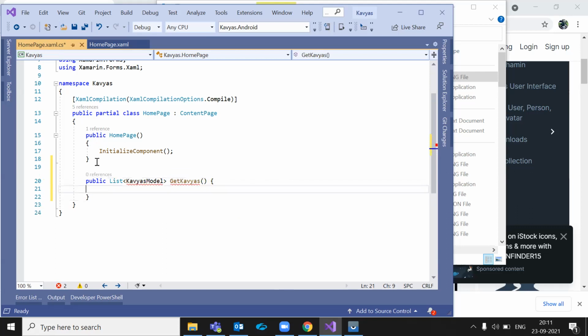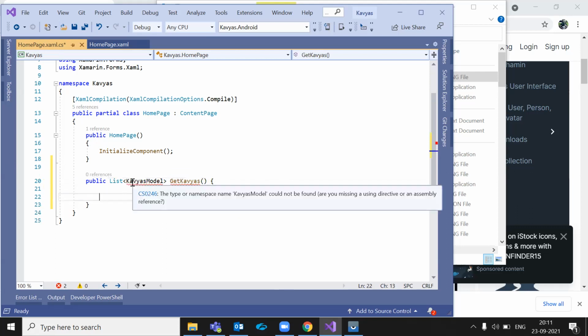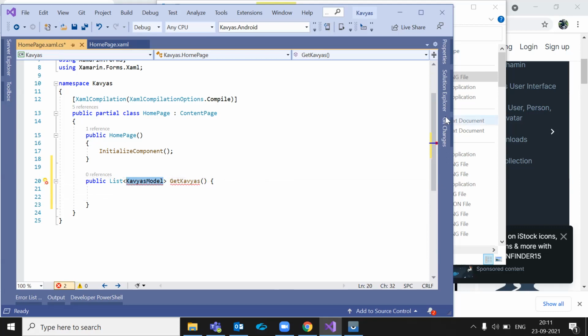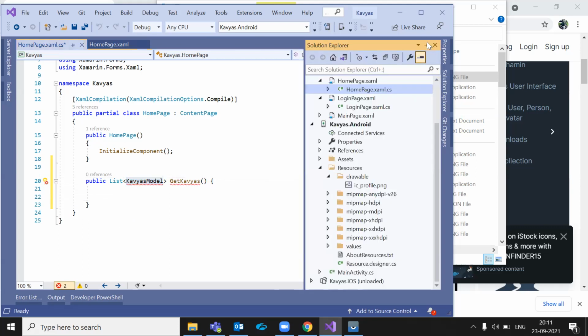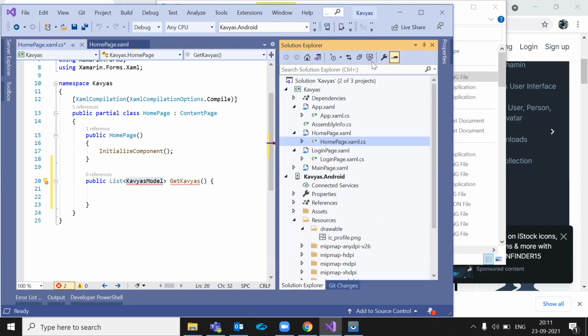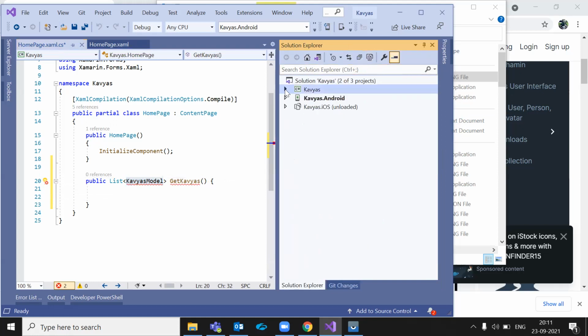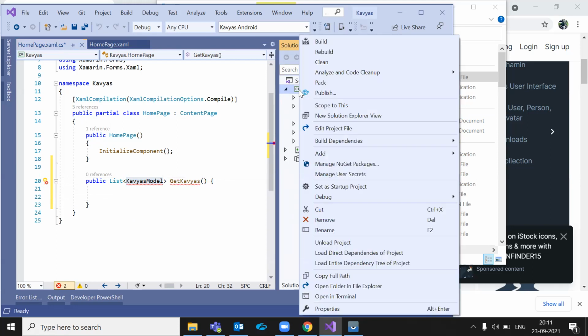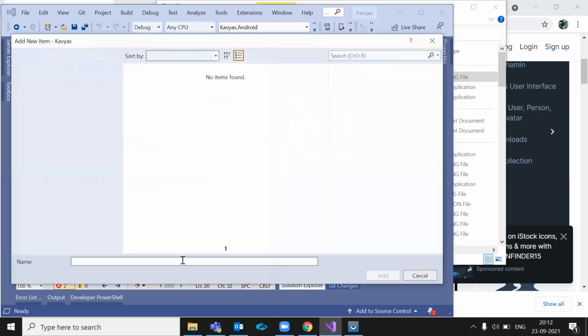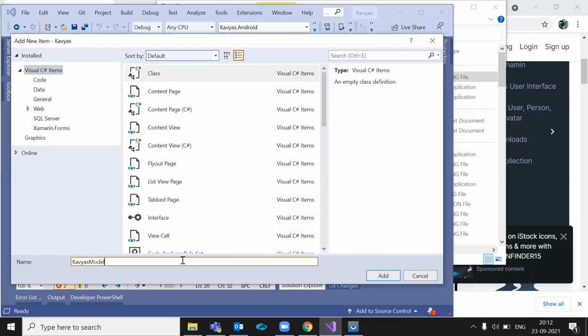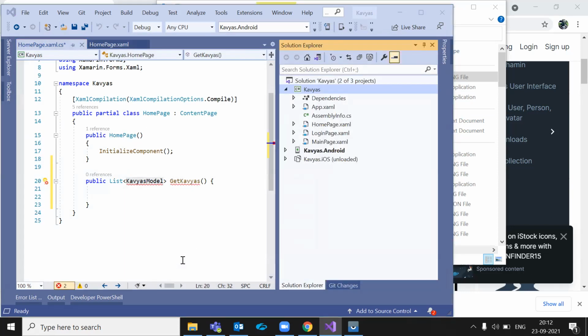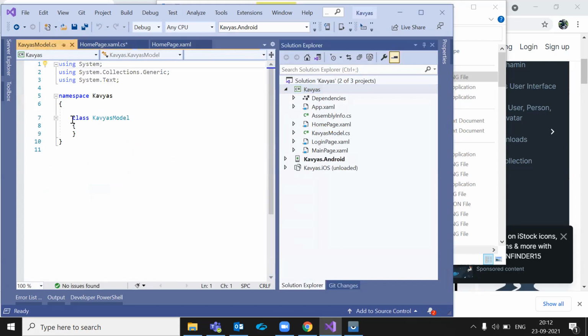Now I'm going to add a model here. It's simply a C# class. I'm making this model public and giving it some properties.